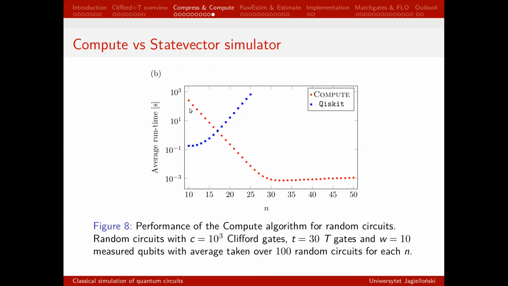And then I just increase the number of qubits. This is the log axis, by the way. Increasing the number of qubits makes the standard state vector simulation, where you store 2 to the n complex numbers, get exponentially slower, at least in this bit where the graph is linear. And increasing the number of qubits makes our algorithm faster.